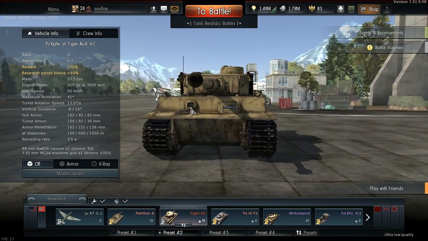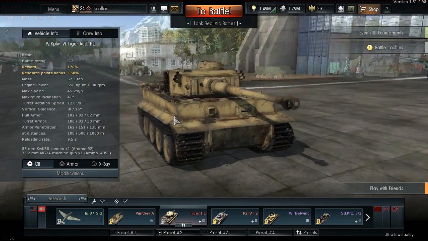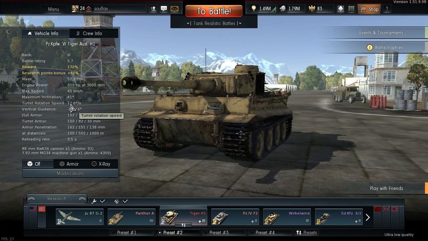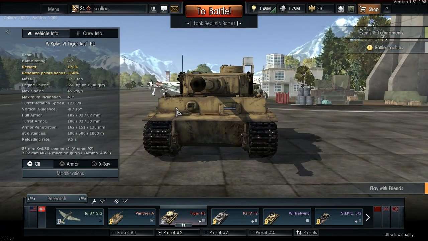And so yeah, we're gonna skip this whole thing. The turret rotation speed has been buffed in recent patches, so it stands at 12 degrees per second, which is really nice. It keeps you from getting circle strafed to death by lighter tanks like the T-34 and the Sherman.